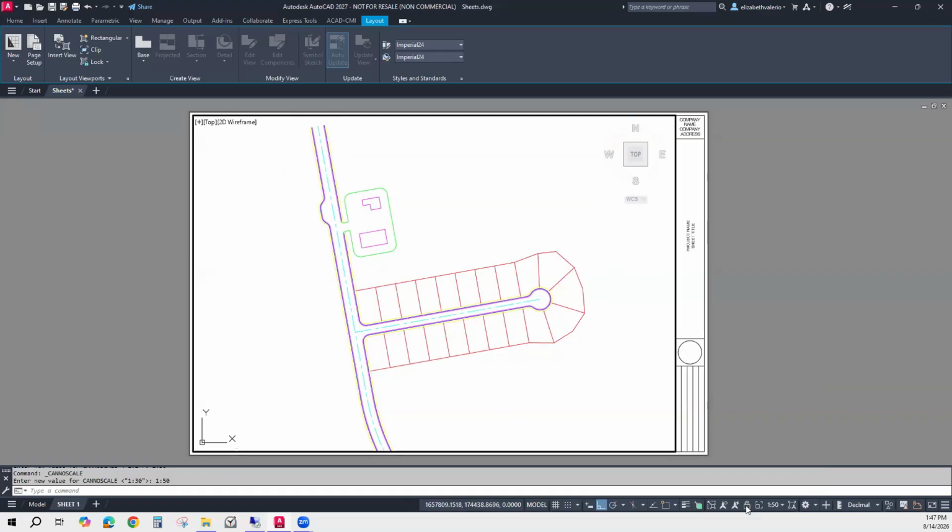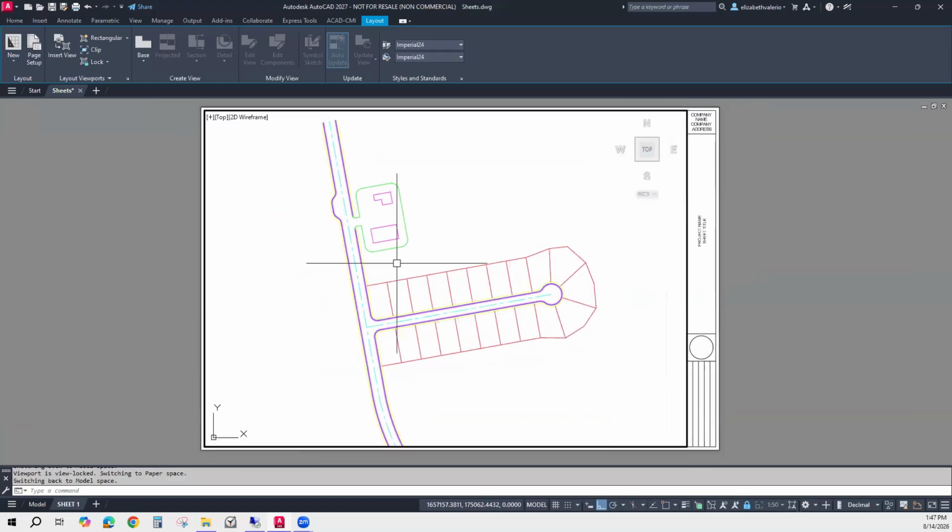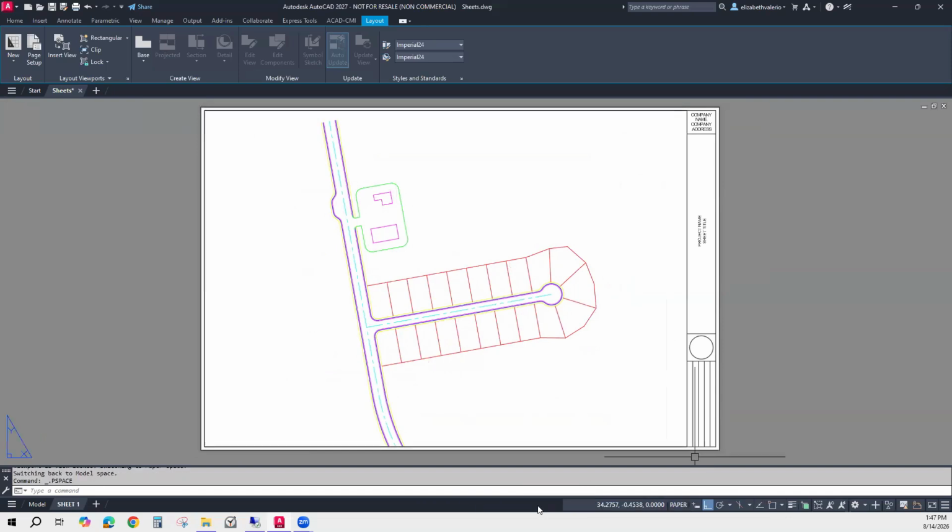Next to the scale is a little lock. I want to lock that. Locking it ensures that this scale will not change, and then this model space will not move from where it's set. Okay, so I can either double click back out in the gray space, or at the bottom I can click that model button to get back to paper space. Okay, so we have set this viewport to 1 inch equals 50 feet.